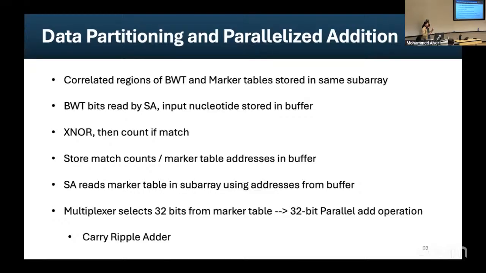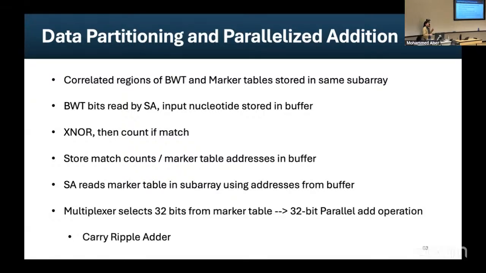So the idea then is that we only need this singular row to get the Burrows-Wheeler transform. The nucleotide is stored in the buffer. The buffer can be accessed by the 3 transistor XNOR logic gate immediately after sense amplification of the Burrows-Wheeler transform sequence.